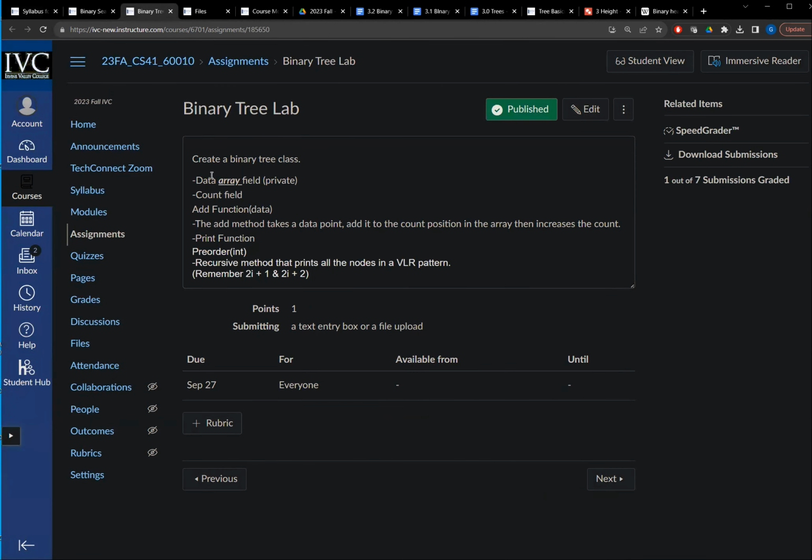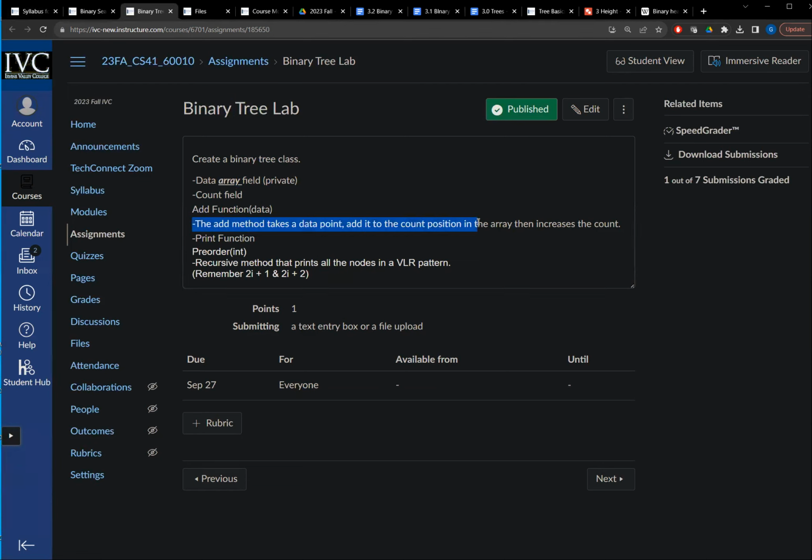All right, so the binary tree lab, this one's the array-based. If you don't give me an array-based tree, you can expect not to get full credit, because this is going to be an array-based tree. The class has the array, it has a count, and it's going to have an add function. This is not a heap. We've talked about the heap, which is typically who will use an array-based tree, but we're not doing a heap here. This is simply a binary tree. It's not a binary search tree or anything more complex than that. It's just a flat vanilla binary tree where we're using an array to store the data.